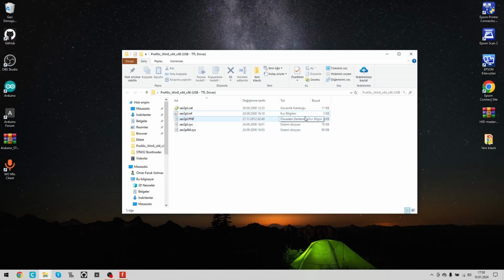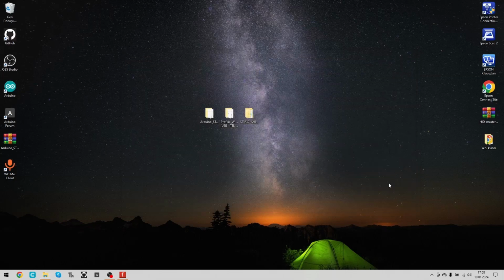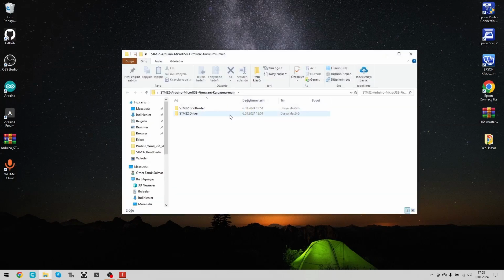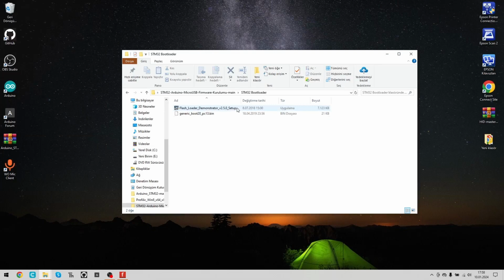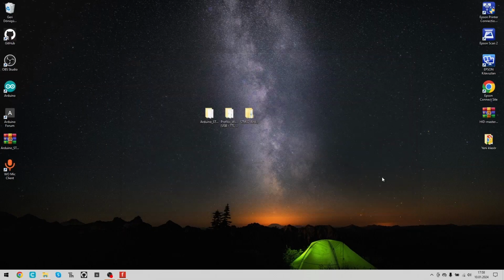After, I connect my board with the USB to TTL converter. I go to this file and set up this program. Then I start this program.